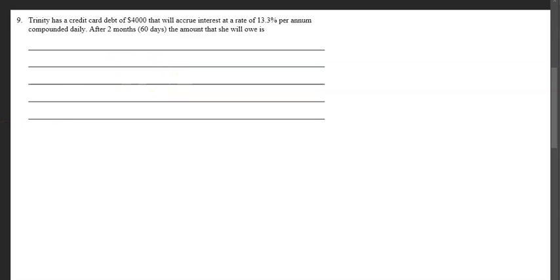So we need to recall our amount formula, in red for formulas, for compound interest, but to do with credit cards. So remember, credit cards are compounded daily. So it will be R over 36500 to the power of our time frame. If we are using this here, our time frame will be in the amount of days.